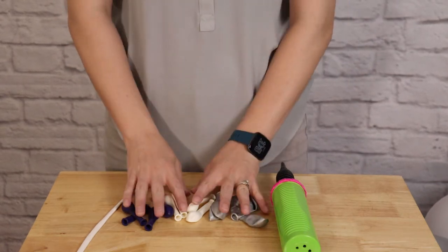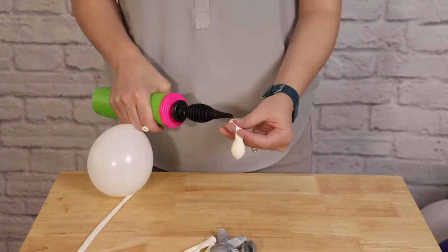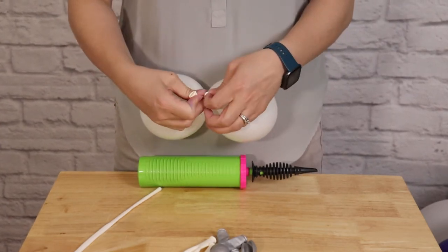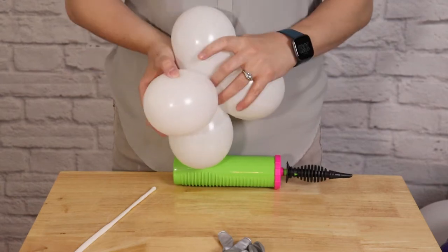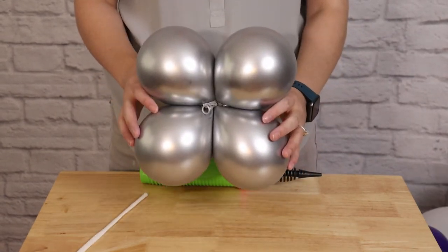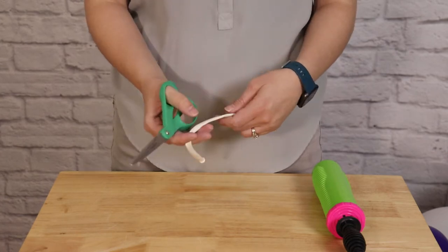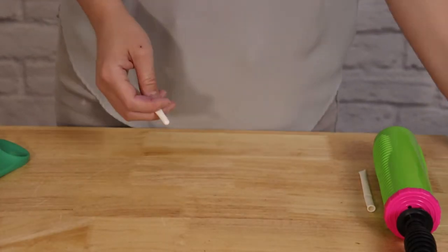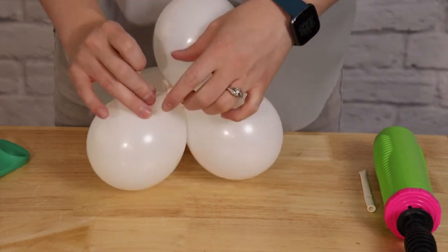Next, I'm going to inflate the tiny clusters. Each balloon I'm going to inflate to three pumps of air each, or around three to three and a half inches in size. I'll fill one balloon and hold it under my ring finger against the pump, inflate the second one to the same size, then twist the nozzles around twice and tie them into a pair. Once I've got my first pair made, I'll do the same with the second pair, bring those two together so the nozzles touch, and twist one balloon from each pair around each other to lock it into a quad. I'll then cut up a white 260 into three to four inch long segments and tie one snippet to each quad, making it super easy to tie those little clusters into the finished arch.